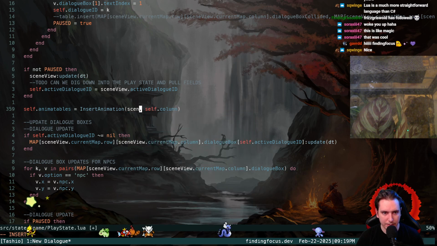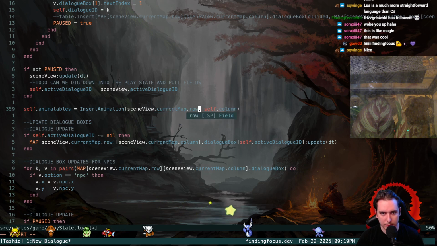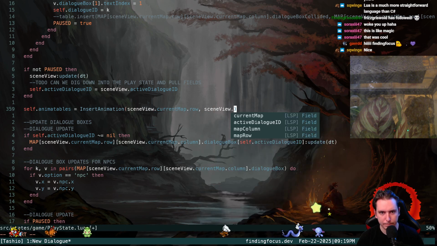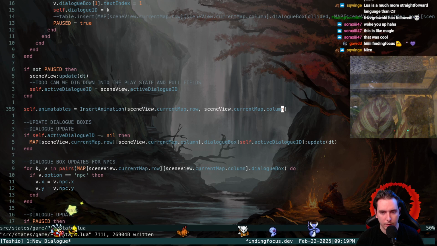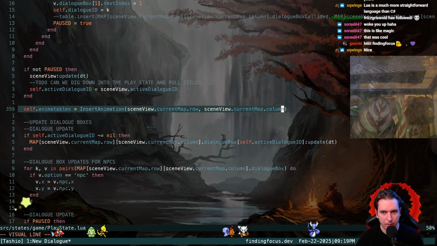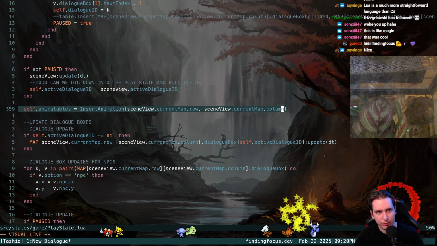We need to give it access to the scene's current map row and column. Right now this would be inserting a class into the .animatables table 60 times a second, regardless if we're paused or not.